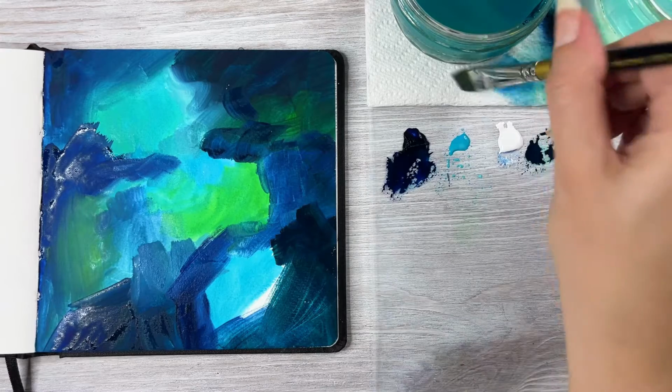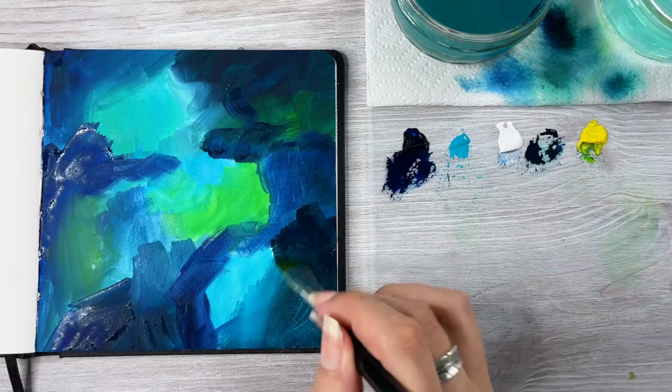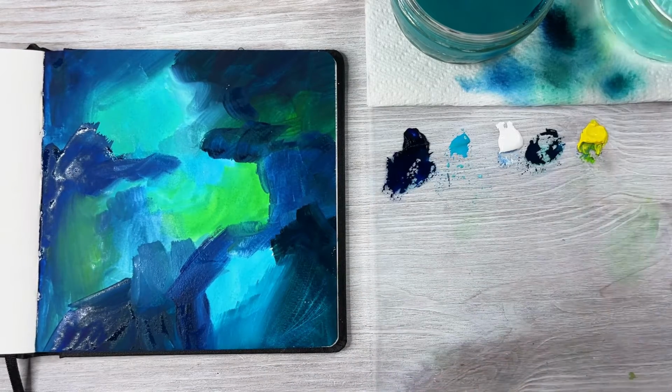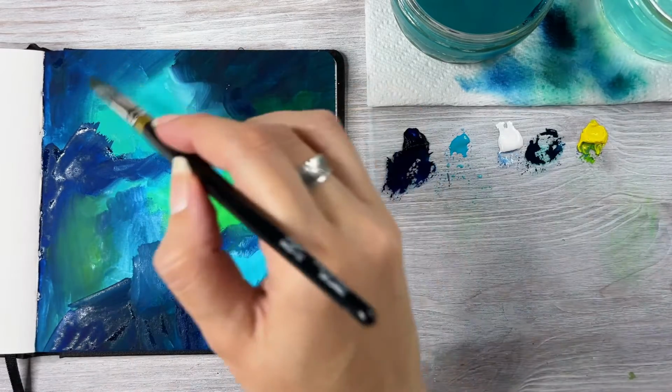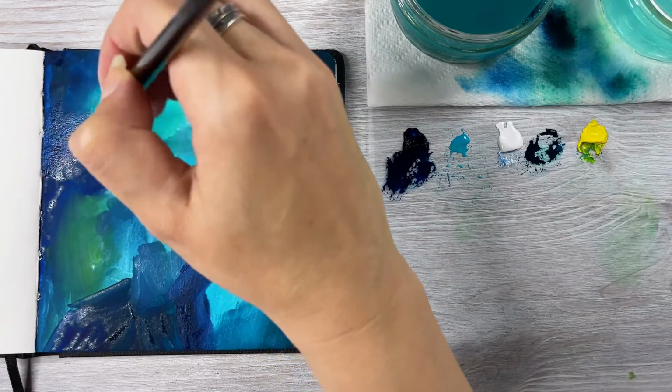For this, you'll want to clean your brush well. Blending is best done with a clean and paper towel dried brush. The small amount of moisture left in the bristles helps to reactivate the paint on the page, just enough to soften the colours together with gentle back and forth strokes.